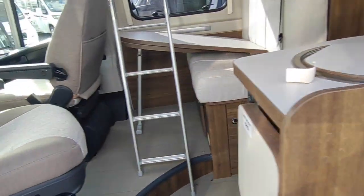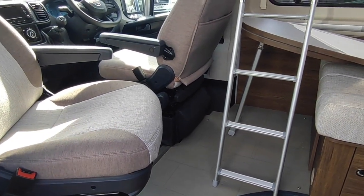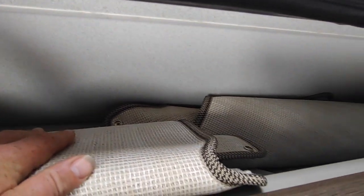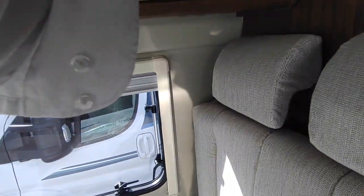Inside, there's a front table that clips on with a leaf extension so four people can sit around it. There's a bit of storage over the cab — that's where the loose-fit carpets are currently. Then there's the fantastic, really big double bed in the roof pop-top, which is massive, along with a full-size opening Heki roof light in the pop-top — great for light whether it's up or down.